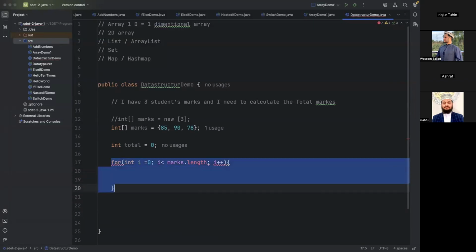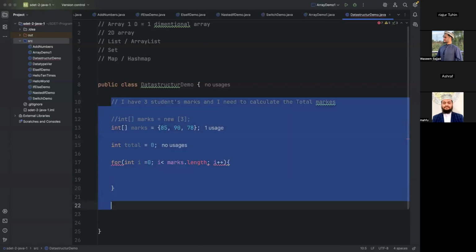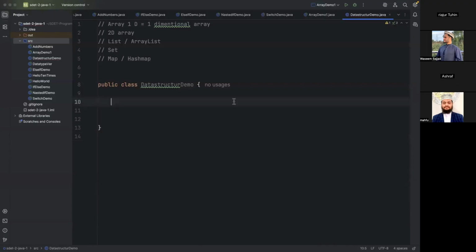Methods we haven't finished yet, but we know there is a main method, right? So this for loop should be in the main method. That's why we are getting the error. So how can you fix it? In an interview, they will actually give this type of scenario, so it is good to know. We can just put it here, inside the main method, okay?